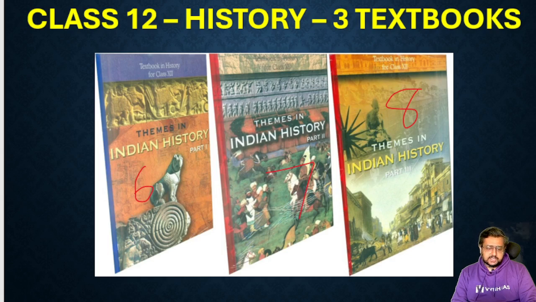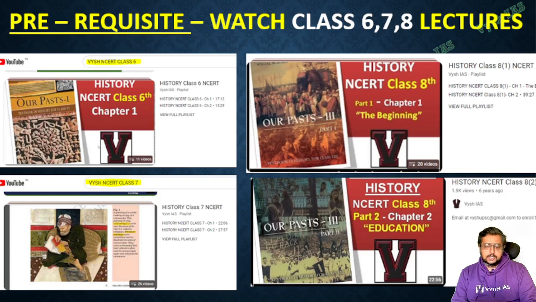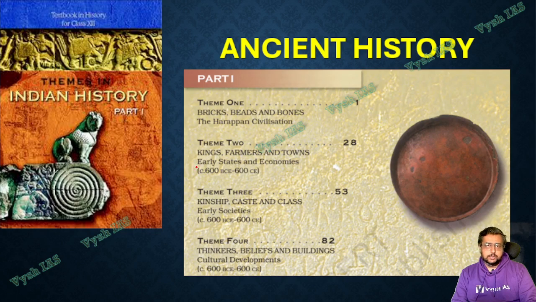So we will cover all 3 of these, and as I told you, as a prerequisite, watch the class 6, class 7 and class 8 videos. Simply go on YouTube and type Vysh NCERT class 7. Not only history, even geography, polity, everything will come free of cost. You can watch it. So for ancient history, now when we discuss this textbook, what are the chapters?